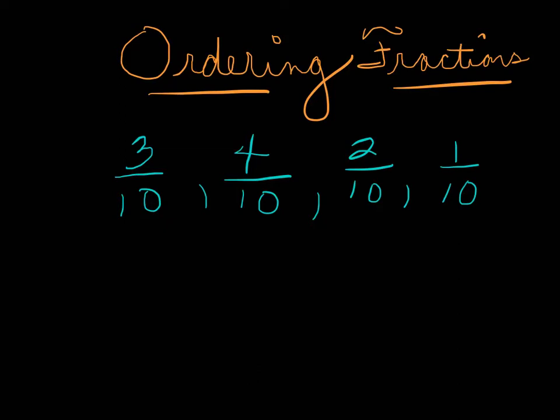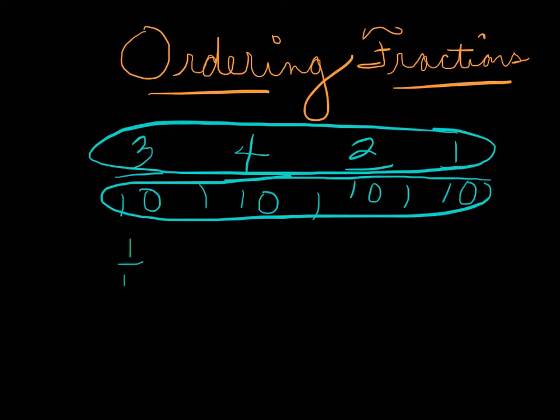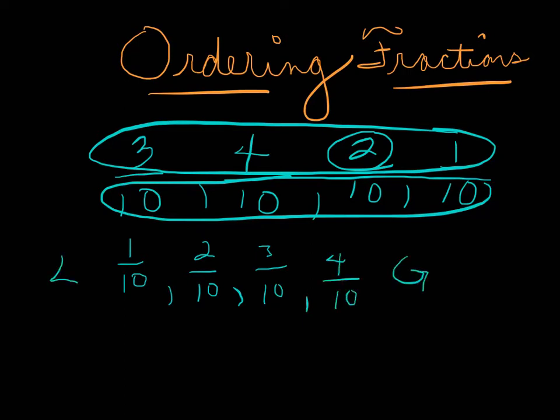Let's look at these. When they're all over the same denominator, you simply need to look at the numerator and decide which one's the smallest, which one's the largest. So I'm looking at the one on the right side, and I know that 1/10 is going to be the littlest, or the smallest fraction, the least. I know that the 2 would be next, so 2/10. And then I see the 3/10 up there, and then I see the 4/10. Now I would have these in order from the least to the greatest.